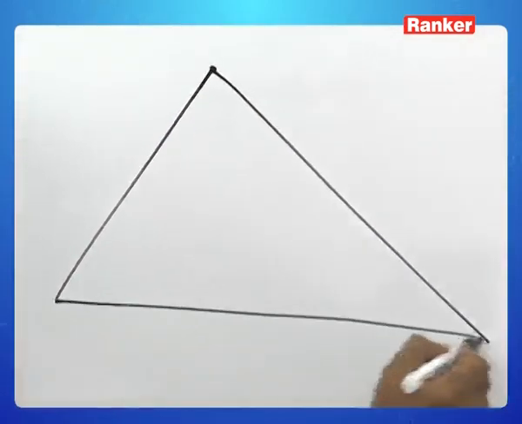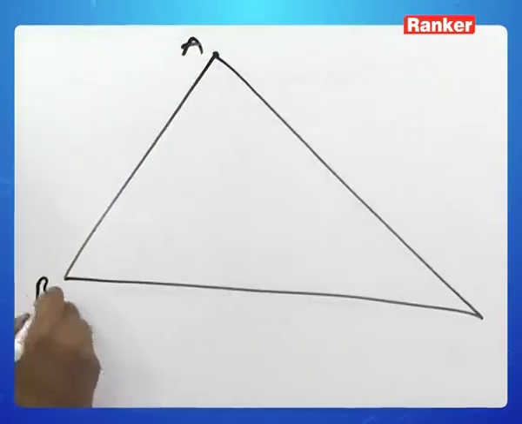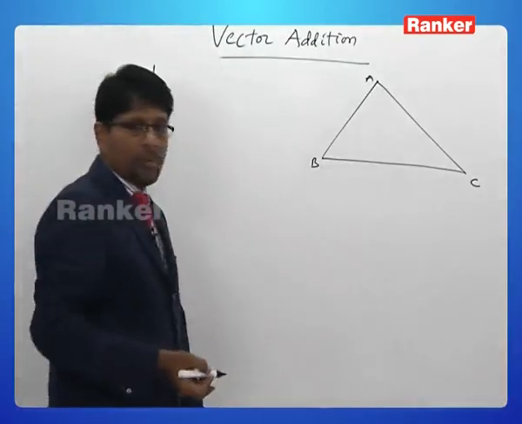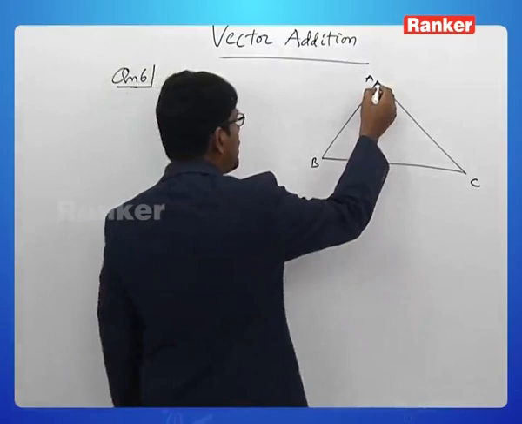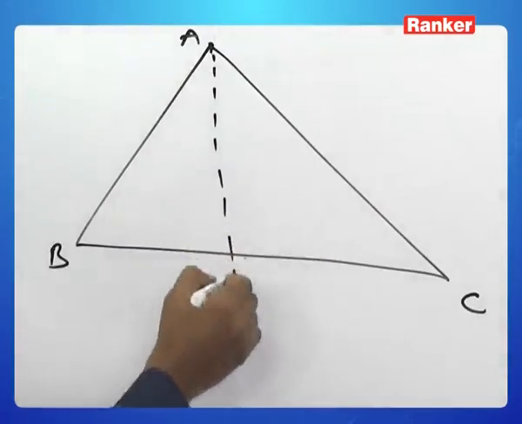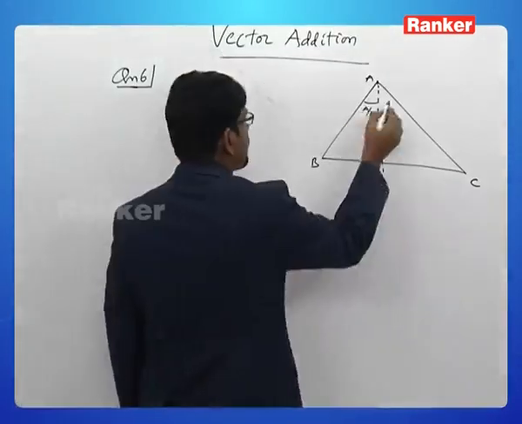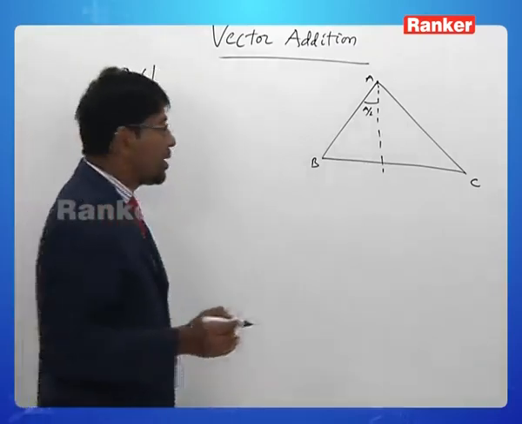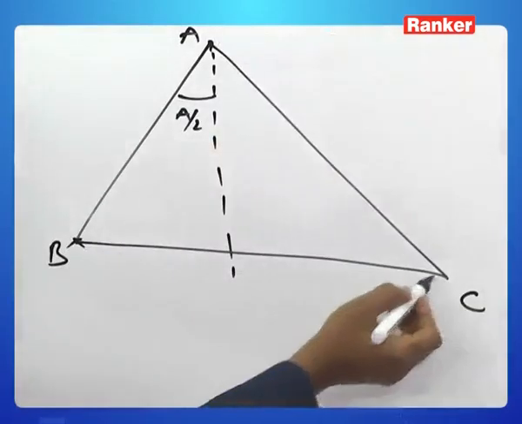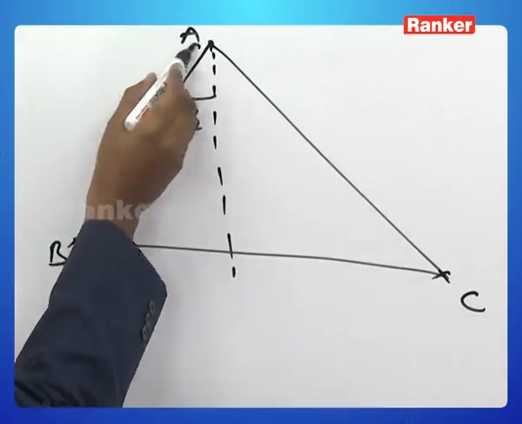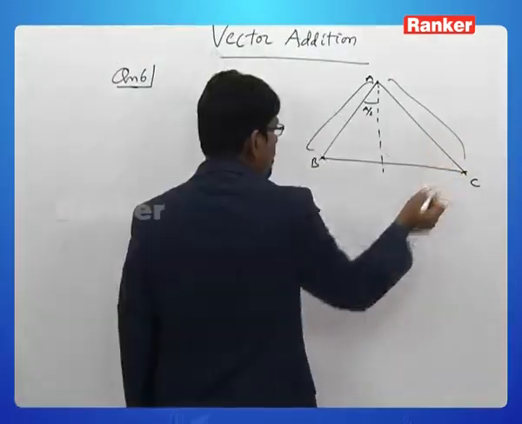Again, one of the properties of the triangles here: the bisector of the angle A divides the opposite side BC in the ratio of the arms of this angle. That's the angular bisector theorem.